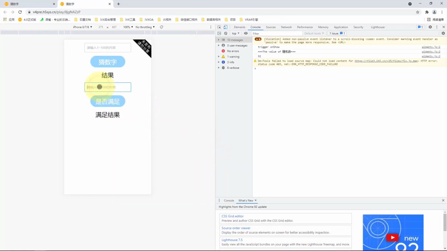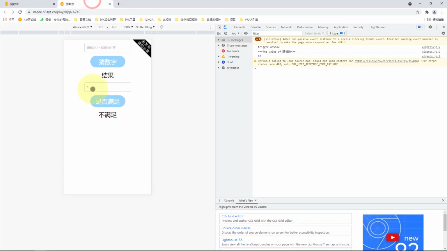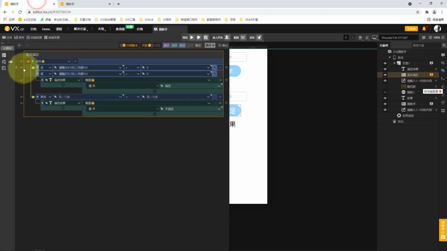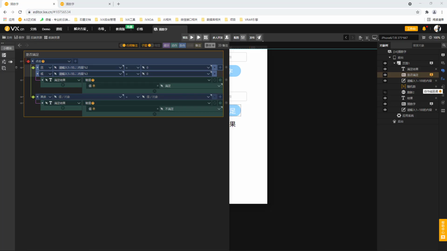Then I enter a 2. Is it satisfied? You see, because 2 can be divided by 2, it is satisfied. Similarly, we enter a 3, and 3 can be divided by 3, so it is also satisfied. We enter a 4, which can be divided by 2, and it is also satisfied. Then we enter a 5, which cannot be divided by 2, and cannot be divided by 3, so it is not satisfied. So what does such an "or" mean? It is one of the two, to satisfy either of them, so we must remember that "and" and "or": "or" means that either of them can be satisfied.